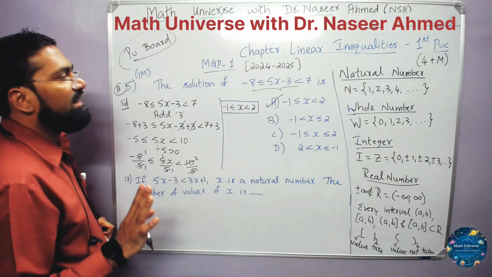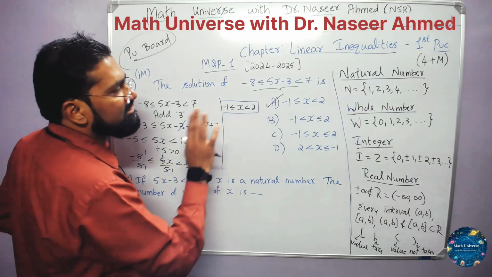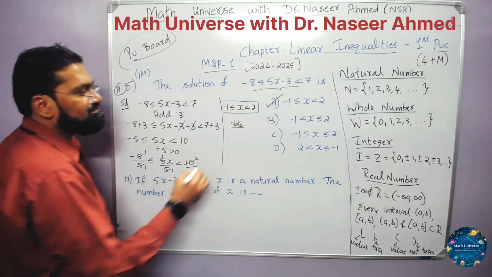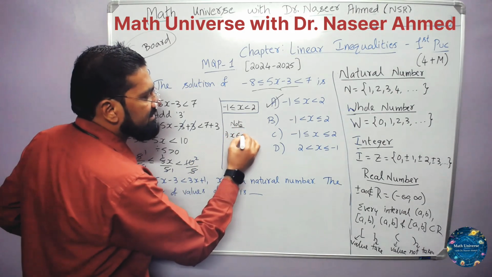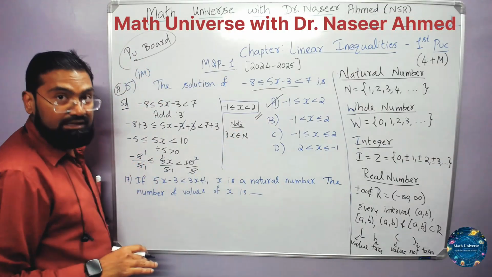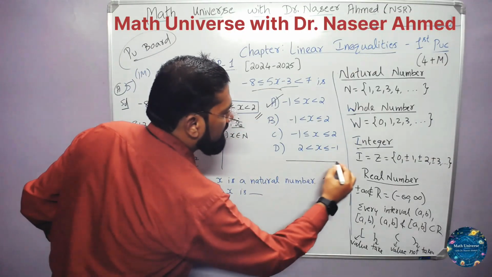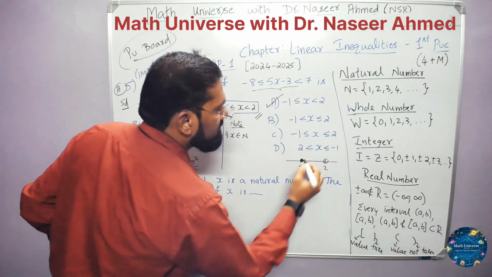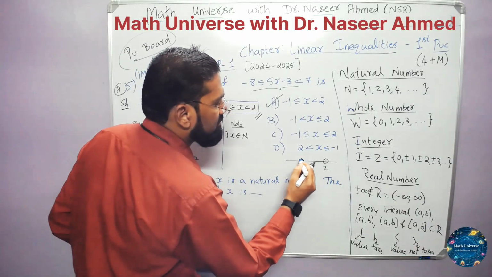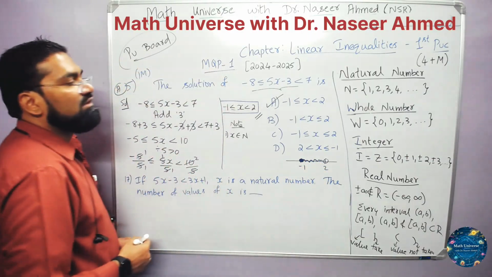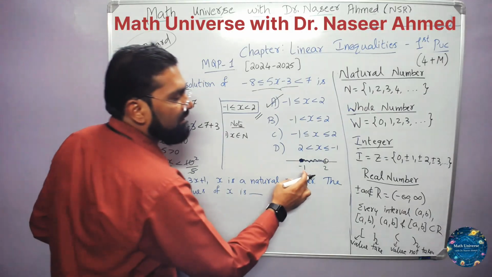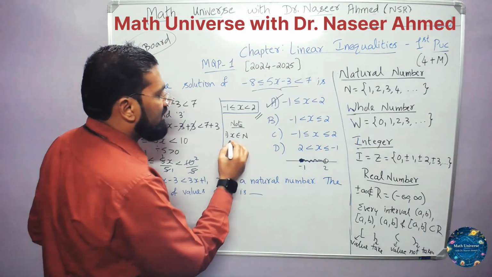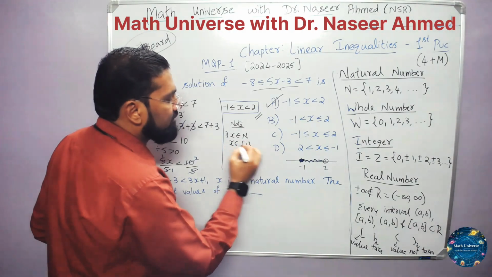Okay, fine. Let us suppose now the question note. Let us suppose the question was, first one, x is a natural number. Problem completed. I'm just giving an extra note. See, if you just plot the number line, minus 1 is here, 2 is here, 2 is not taken, sorry, minus 1 is taken. So I have to shade this, and this is my answer. Which are the natural numbers lying between minus 1 and 2? 2 is not taken, minus 1 is taken. Natural numbers start from 1, 2, 3 on. So the only answer for this case is 1.